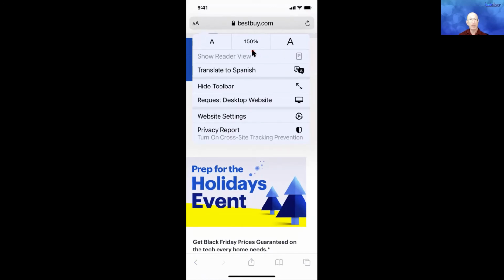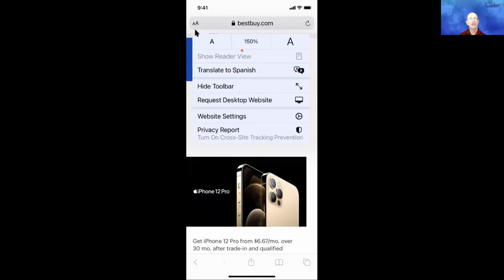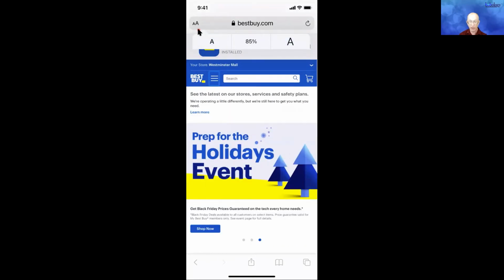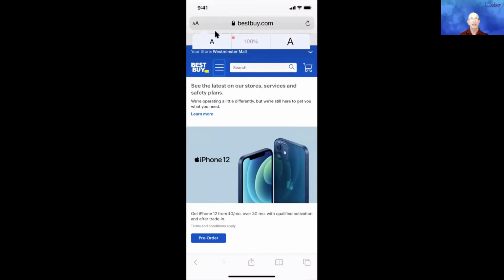So one way to make a web page bigger, and I'm sure we'll cover that in some of the talks eventually, but you can change something in your settings, but also within your browser. If a web page is just too small to read or too big to read, you can do that. You can actually go less than 100% if you want to. And I'm just tapping on the little a and the big A to change my size here.